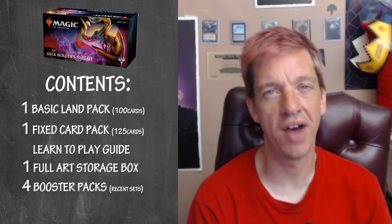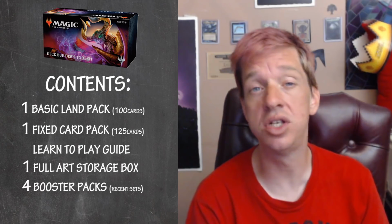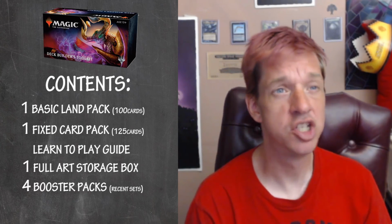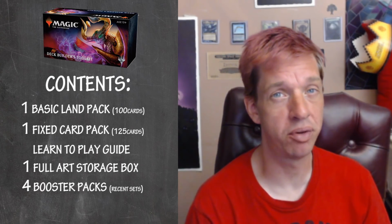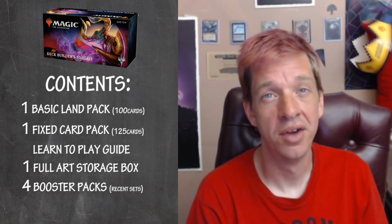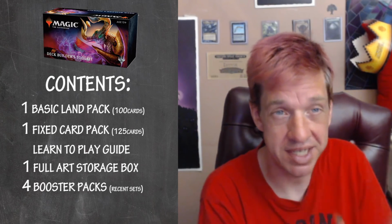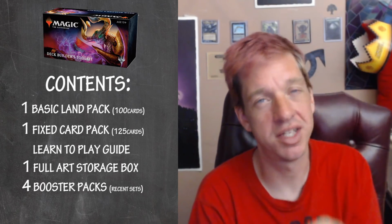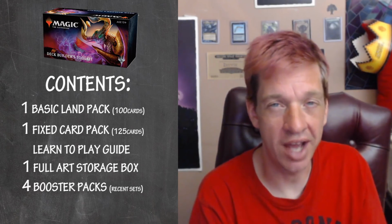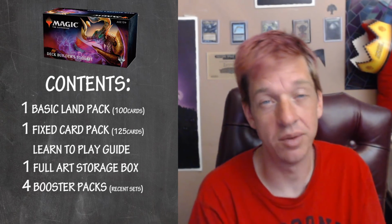The 125 fixed cards. Now this is different from previous DeckBuilders toolkits. What they used to do was they would have 125 semi-fixed cards. I believe the breakdown previously was 80 and 45. The 45 were the ones that would be varying and the 80 would be set. They had different concepts that they would come up with, like blue-black or red-green, as different ideas that they gave you a suggestion to try in the little guide that was included with the toolkits.